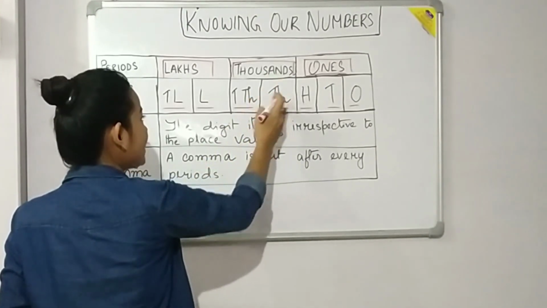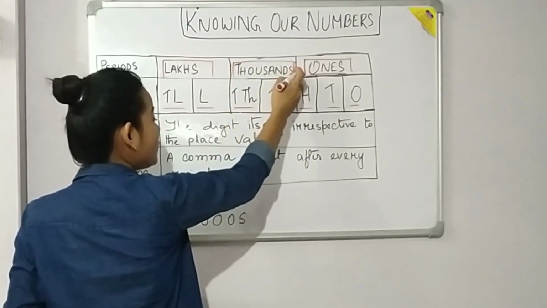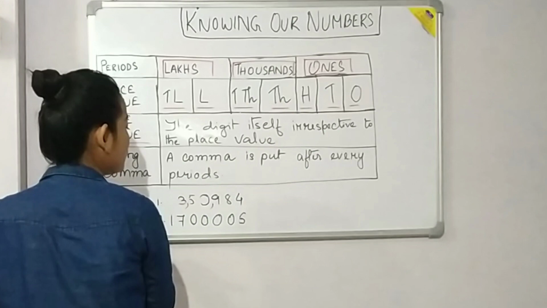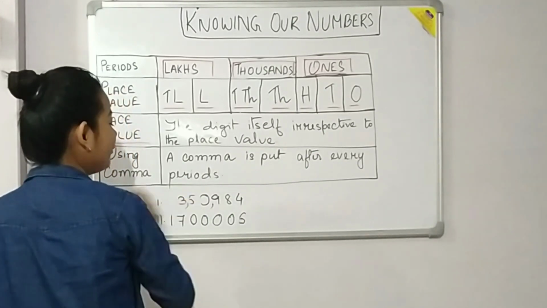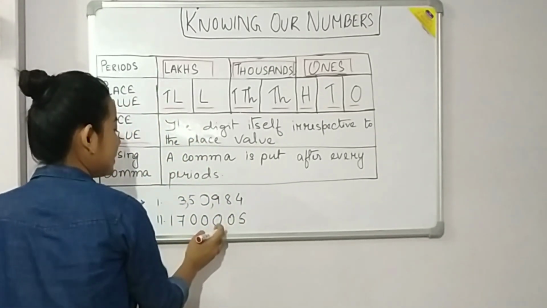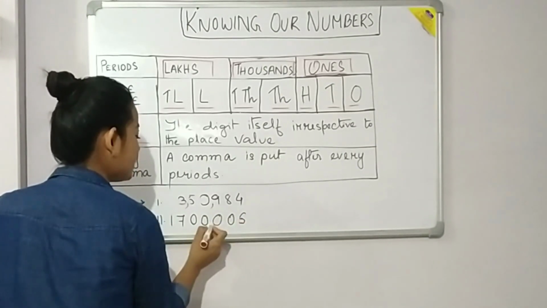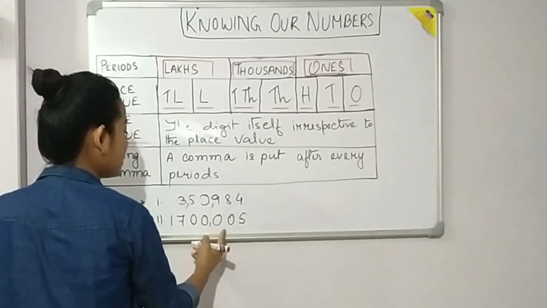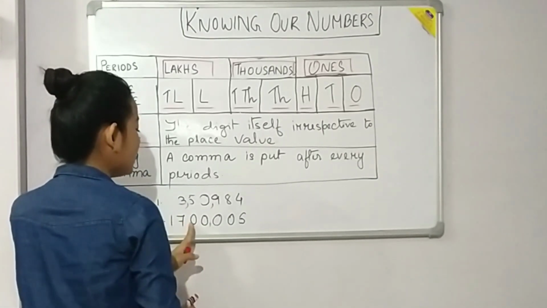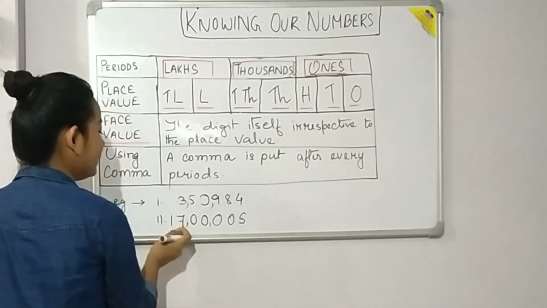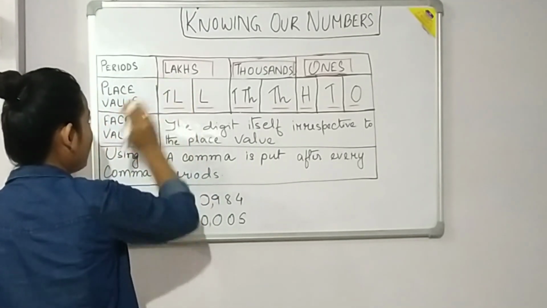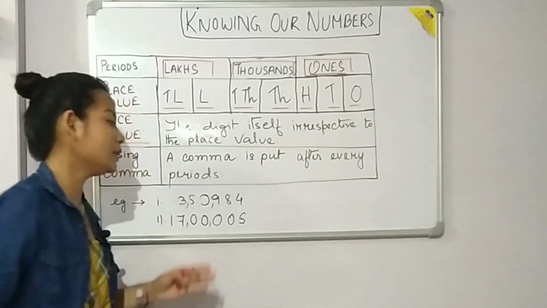Next period is what? 1000, 10,000, and it comes under which period? 1000 period. So we have completed 1000 and 10,000 here in between 3 and 5. So we will put 1 comma in between the 3 and 5. Alright. Now let us see here also ones, tens, 100. So we have completed ones period here. So we will put comma in between these two zeros, and 1000, 10,000s. We have completed our 1000 periods here. So we will put comma here, and lakh, 10 lakhs. So up to 10 lakhs we are completing our lakhs period, so no need to put any comma here. So in this way we have to put commas.